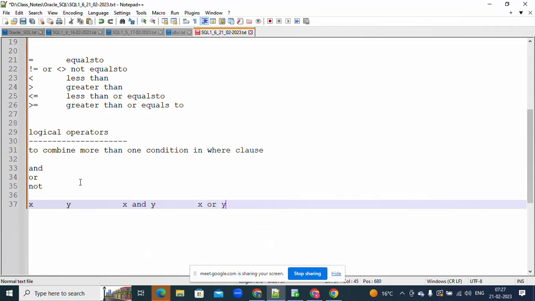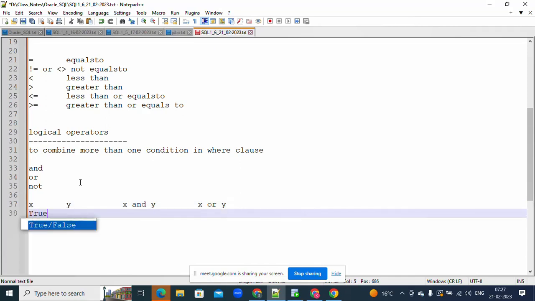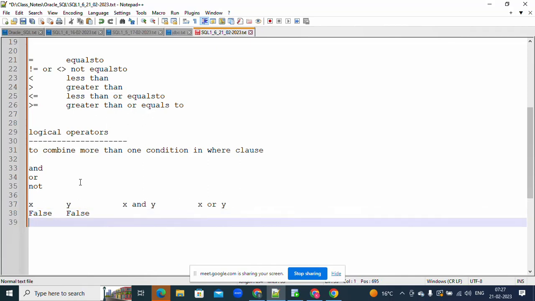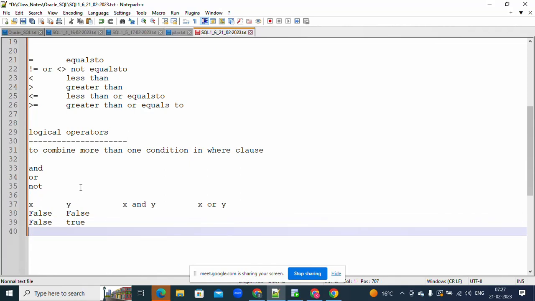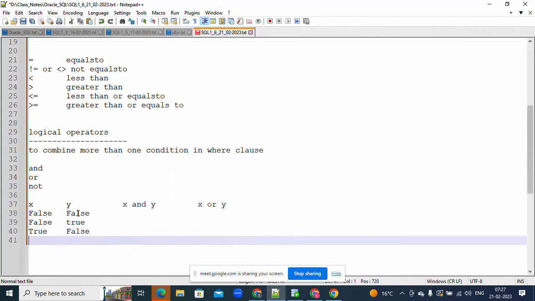X or y, what will we get? Let us consider: x is false, y is false; x is false, y is true; x is true, y is false; and both are true.